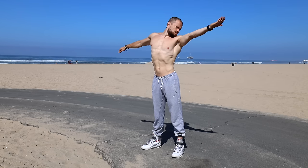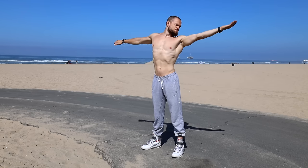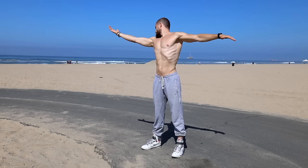Now raise your arms to the sides, one palm facing up, another facing down. And try to lean with your chin and upper back toward the palm that's facing up. Then switch the sides. This awesome exercise will help you to remove stiffness in your upper back.